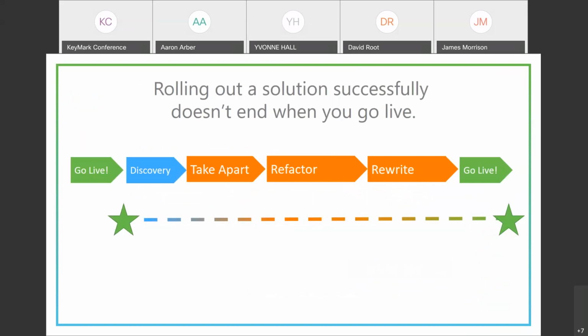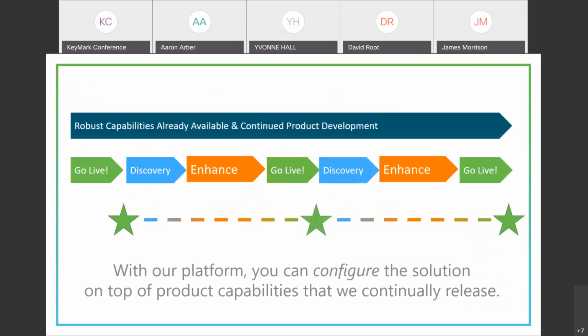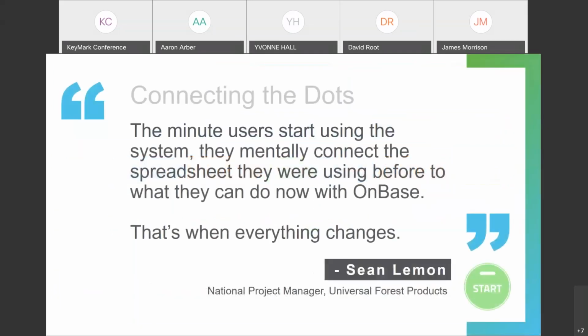So we're going to have to build a mobile app that's going to integrate with our custom application that we've already built. Okay, let's take it apart, refactor it, and rewrite it. With our platform, you can really do something like that very easily. Hey, let's add mobile as a component to this. Let's add reporting. Let's add this public-facing share side, or public access, where individuals can come and maybe retrieve cases and things like that. All doable within the OnBase platform.